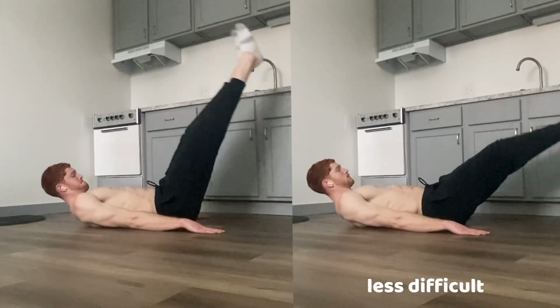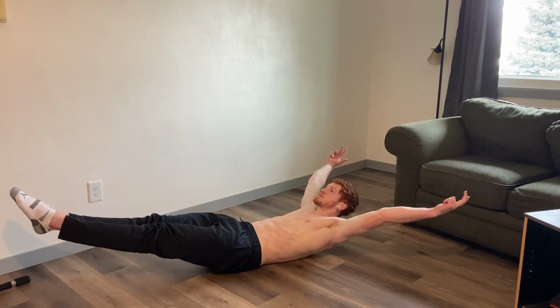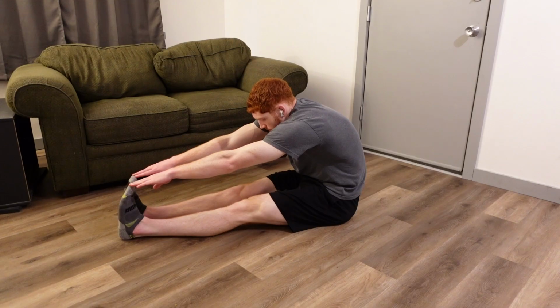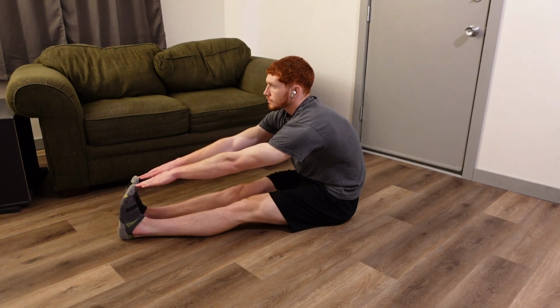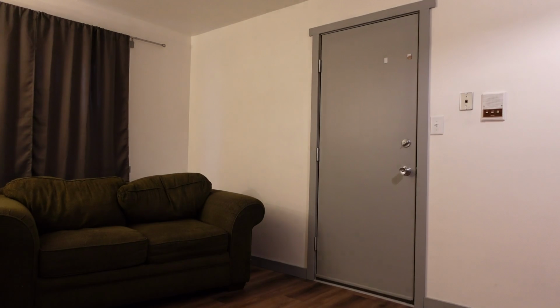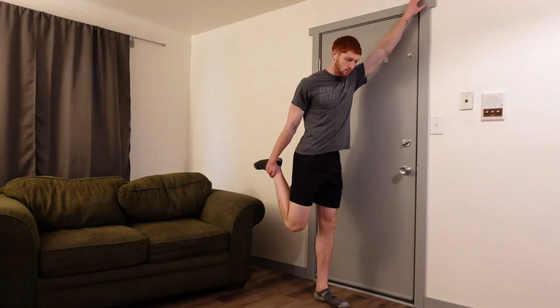And if you want to, you can do hollow body holds, toes to bar. Yeah, just do whatever you want. World's your oyster. You should stretch though. I have skipped stretching and I regret it now, so if that doesn't scare you straight, I don't know what will. And I'll let you just do your own thing for that one as well.